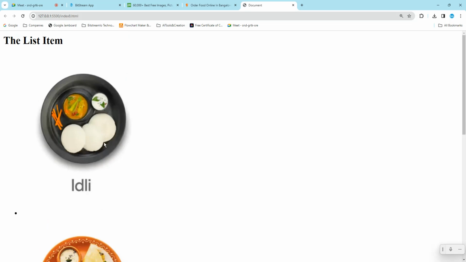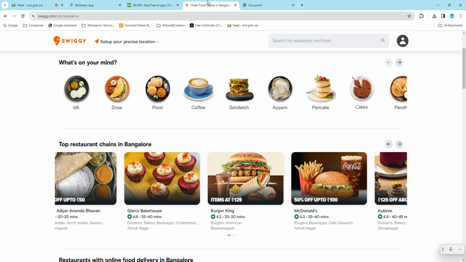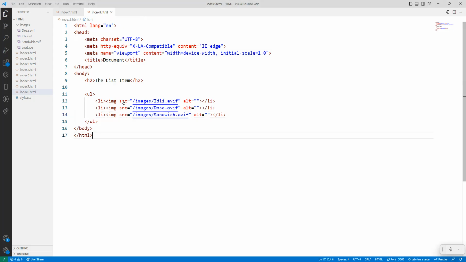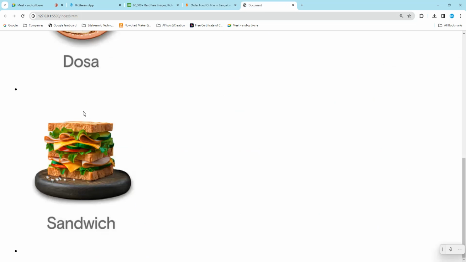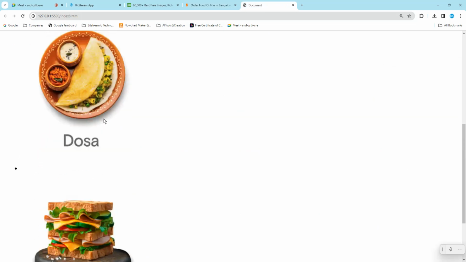So this is the list. This is how we can design it, but we need to write CSS. We don't need to worry as of now. This is called a list, the list item. What is this dot?